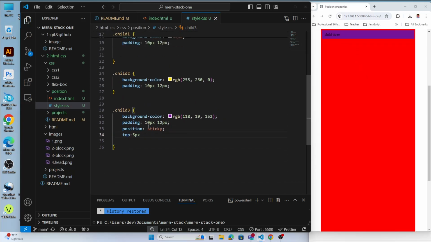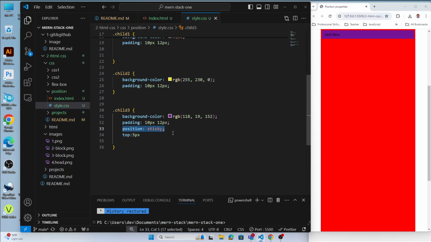So the thing we have to understand is that sticky has the behavior of relative and fixed. Relative means when you make something sticky, it will not disturb the position of any element, right?